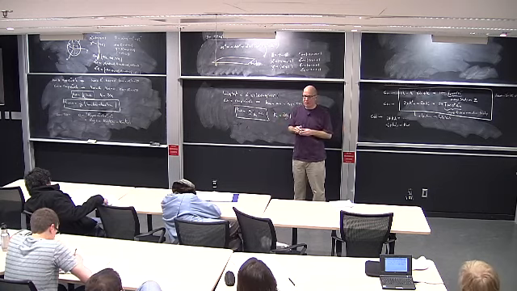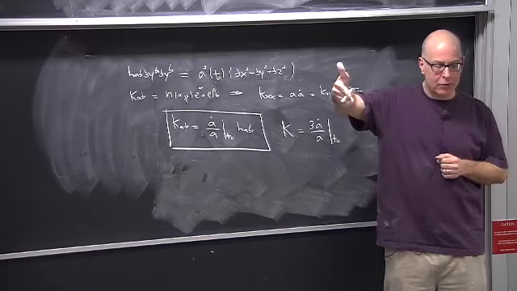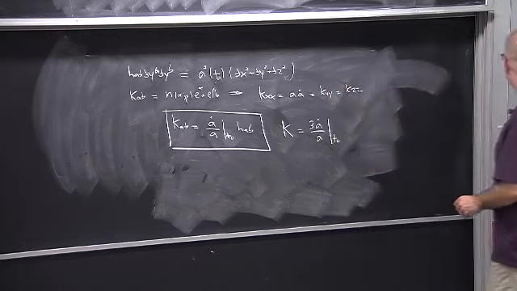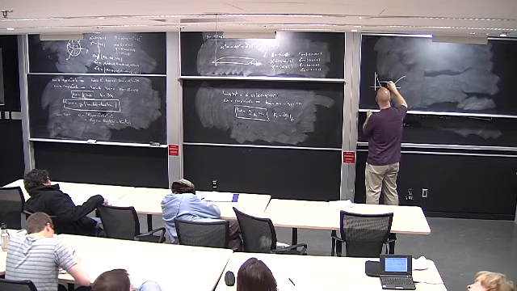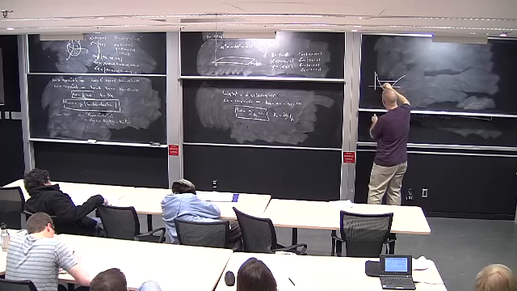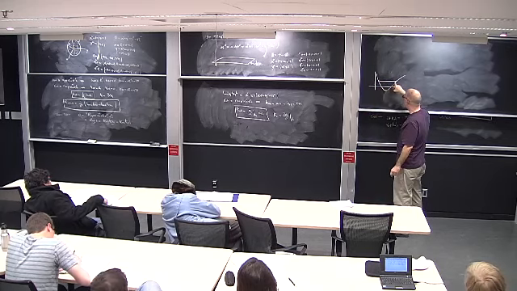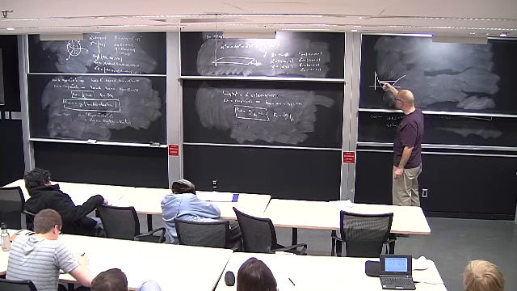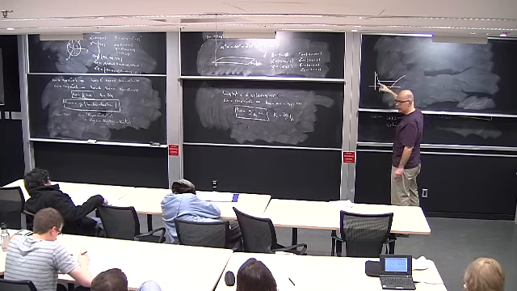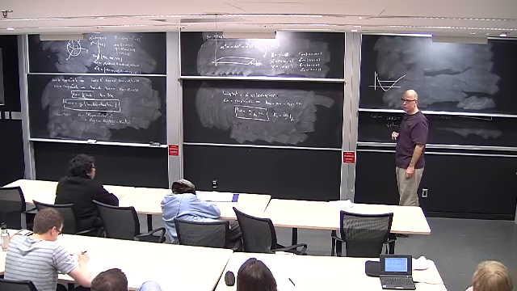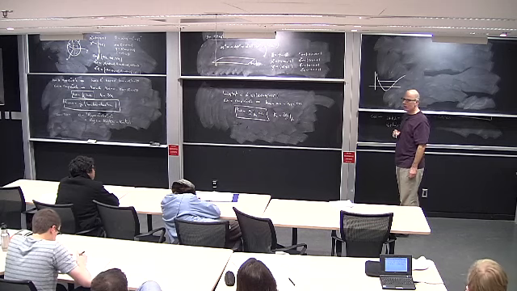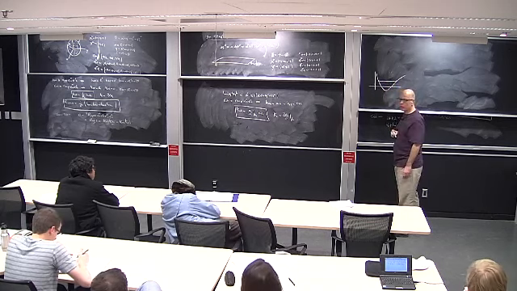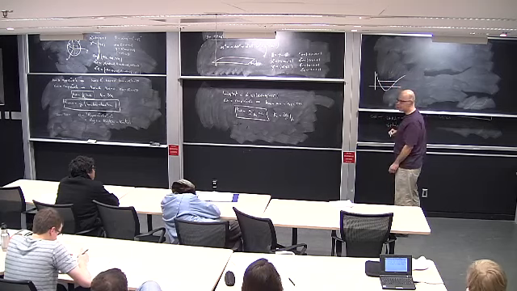It's like having a turning point where an initial velocity that's positive turns into a negative, so a turning point in mechanics. So if you have a potential that looks like this, and you have motion between two turning points, what it means is that for a while you have positive velocity that turns into negative velocity, that turns back into positive velocity, negative velocity. So you keep on alternating between two turning points. And every time you hit a turning point, you hit a moment where the evolution to the past and the evolution to the future is time symmetric. So the turning point in mechanics is a moment where the evolution is time symmetric. It's a moment of time symmetry.